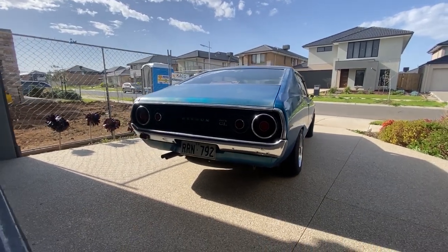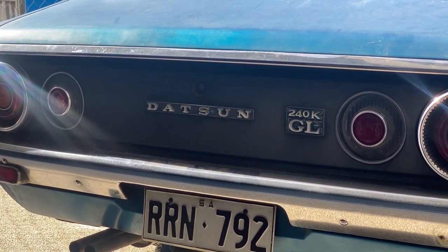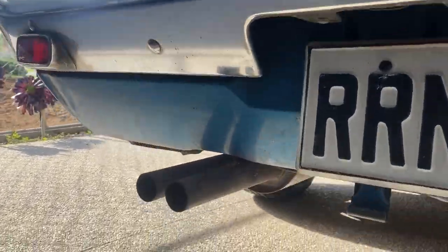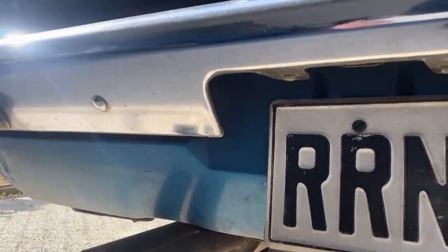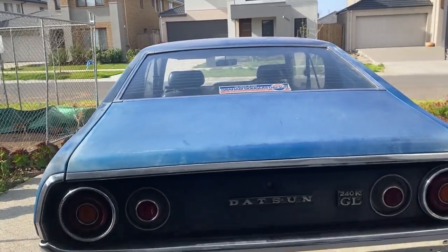One of the ways that you can distinguish an Australian delivered 240K from a Japanese one is it will say Datsun on the back instead of Nissan, and it will say 240K as well, because these were badged as a Datsun 240K instead of as a Nissan Skyline. It has the original exhaust, as you can see here, and I really like the Bosozoku style thin and long resonator that these things have. It needs to be retouched on the back as well. You can see that all the Datsun and 240K badging needs to be redone.